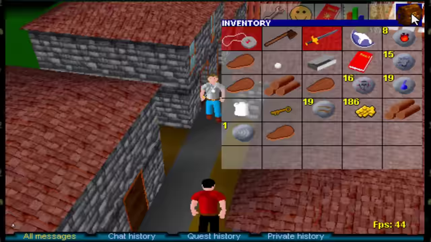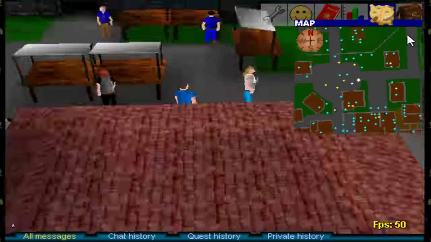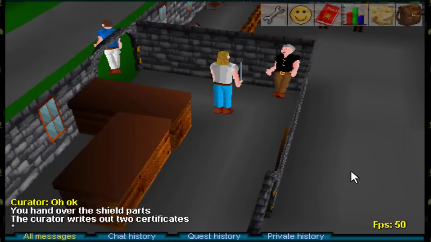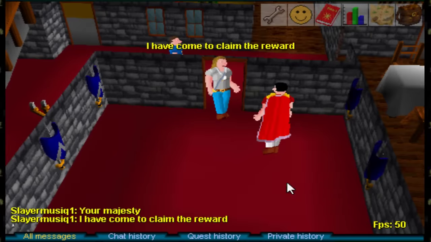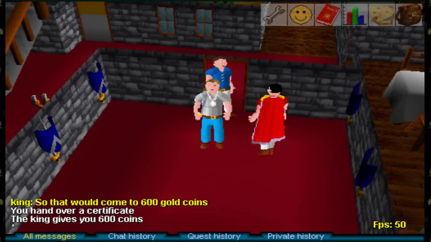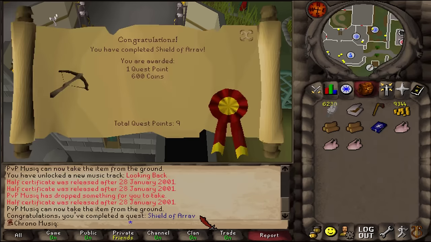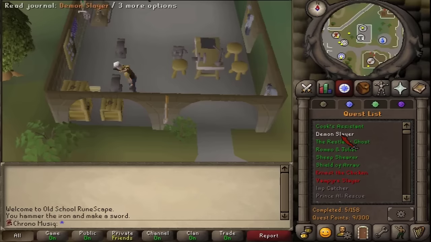It was a simple quest to introduce the city of Varrock with a reward of 600 GP. And that 600 GP was definitely not something to scoff at. That's like 4 inventories of sword making. With Shield of Arrav out of the way, there is just one more quest remaining, Demon Slayer.